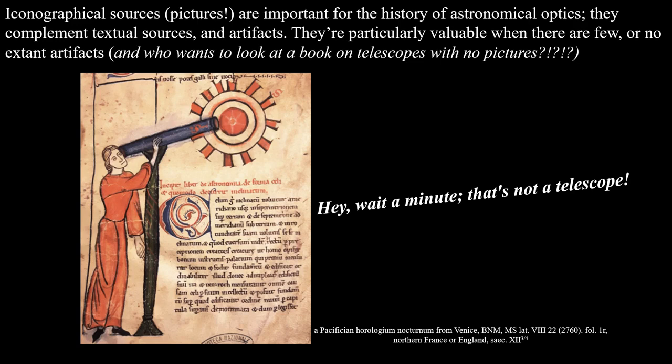And we're more familiar with nocturnals from the 16th century to the 18th century. But they did have them in the Middle Ages. And the sighting tube also shows another way that images are important. It's a lot easier to stop and note that you've got something interesting by looking at an image than it is through going through a lot of text.